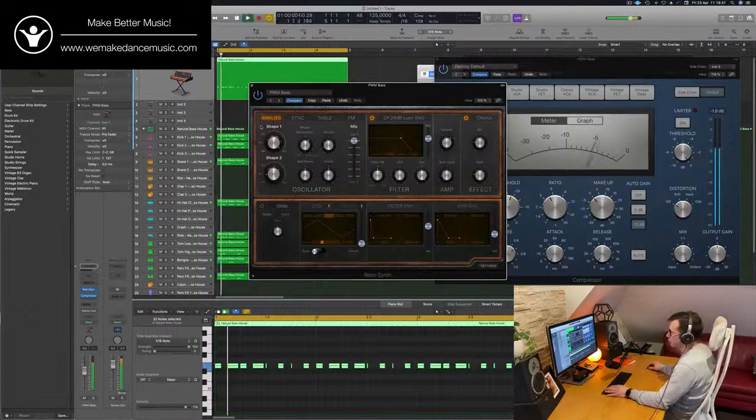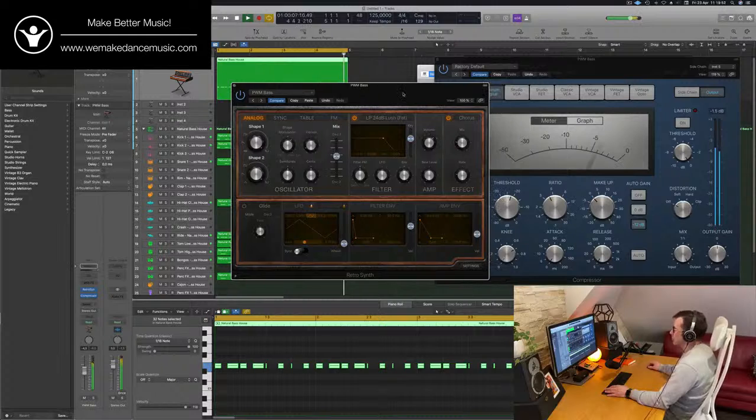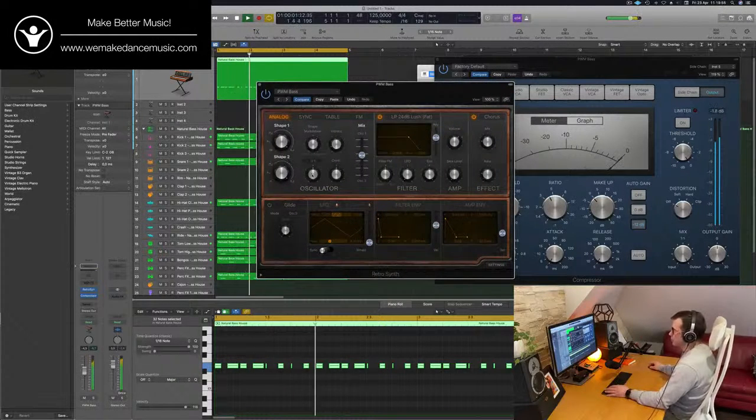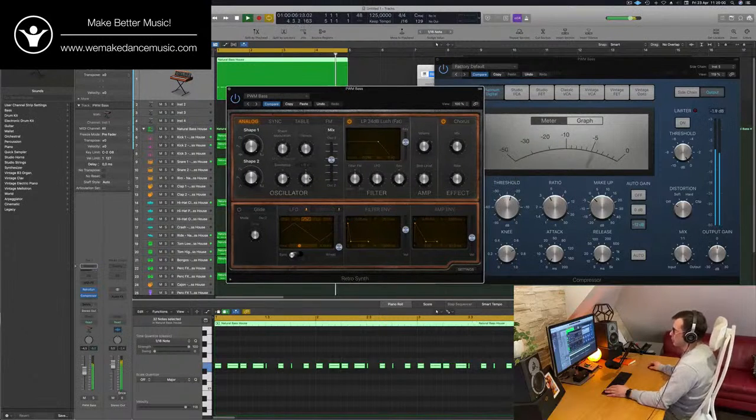Oh, but it's only this one here. I mean, we could bring a second one and see how we can mix those. Just the one. I like the mix of both.